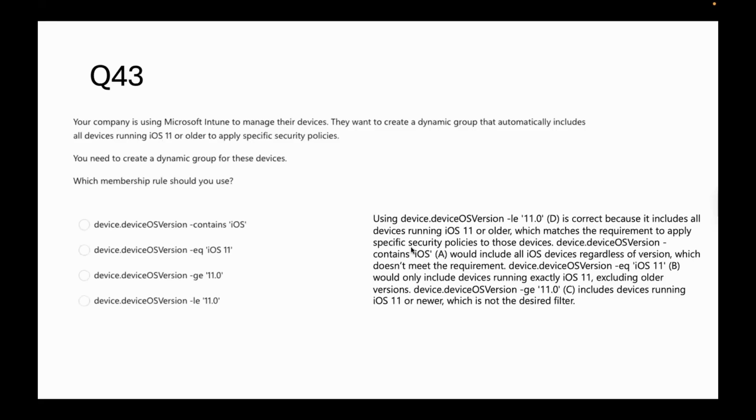If I go and check the Microsoft reference and documentation, it says less than equal to is correct because it includes all devices, this one and older. And this is what the ask is. So the right answer is going to be device OS version less than equal to 11.